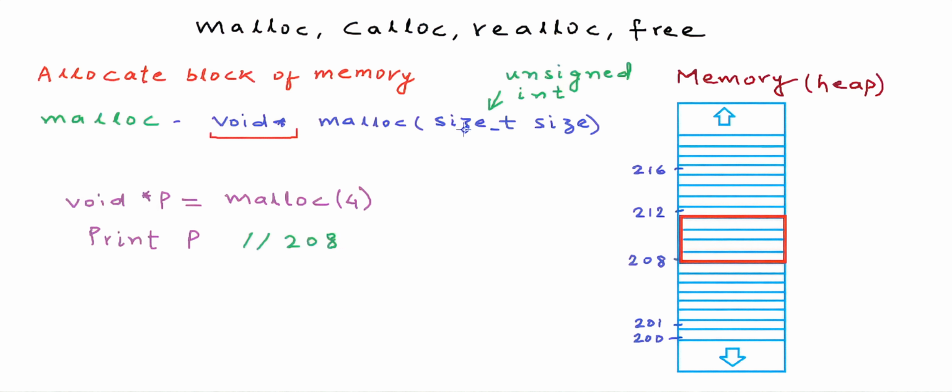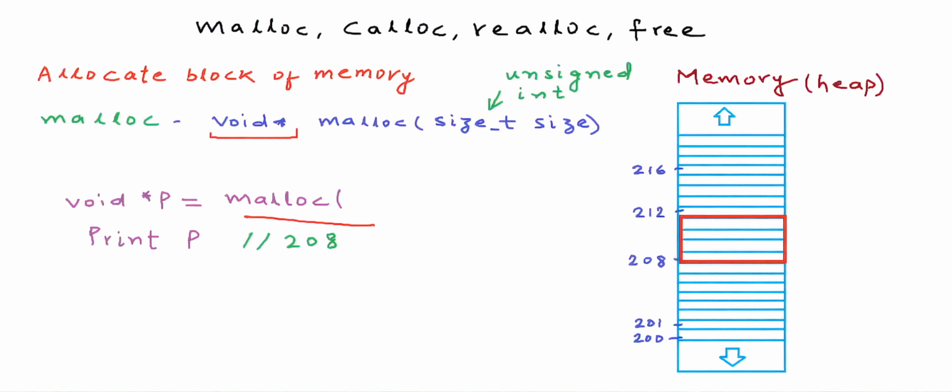This is cool. Using malloc we are able to allocate some amount of memory, reserve some amount of memory. But why do we reserve memory? We reserve or allocate memory because we want to store some data there. So we do not want to just randomly allocate some number of bytes. Although it is correct to write a statement like this, in practice we would not do so. In practice we would first calculate how much memory we need to store our data.